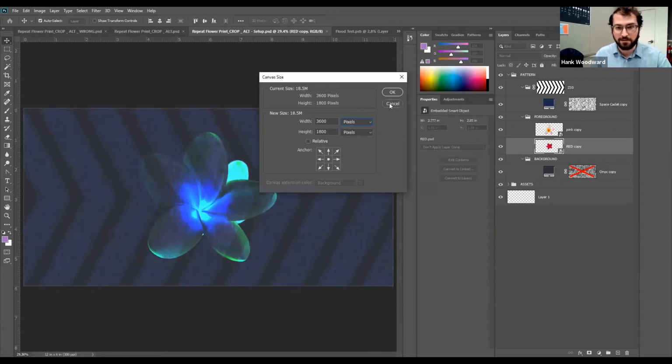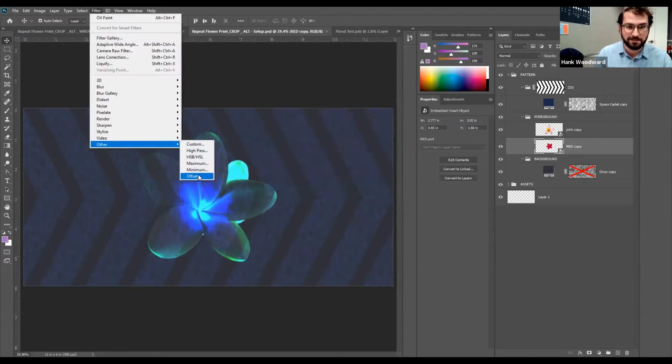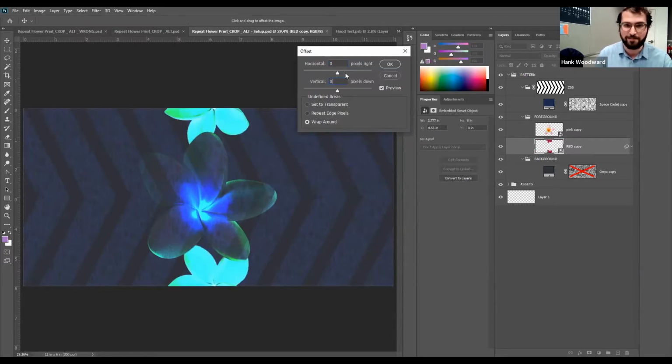The nice thing about the offset filter is that because it automatically makes things wrap around the side, you don't actually have to perfectly position things in the corner. As long as it's done with the offset filter, it'll come back together to make a whole. But I like things to be pretty precise. So if we go back into the offset filter here, again, it's remembering the values I had in before.